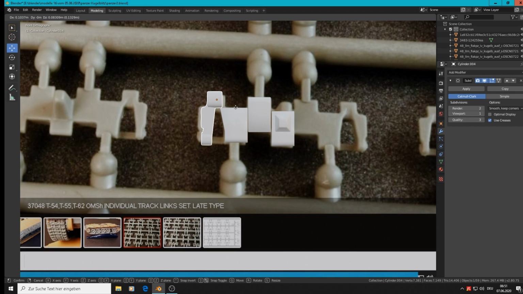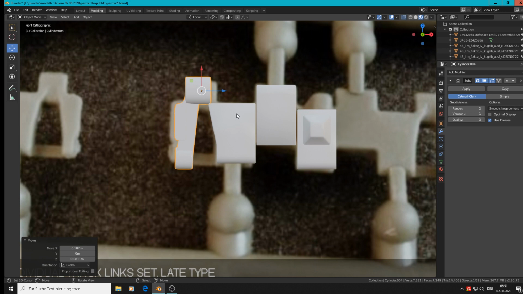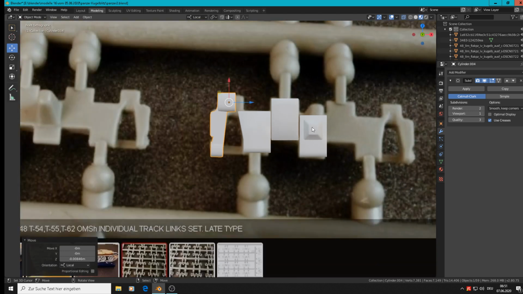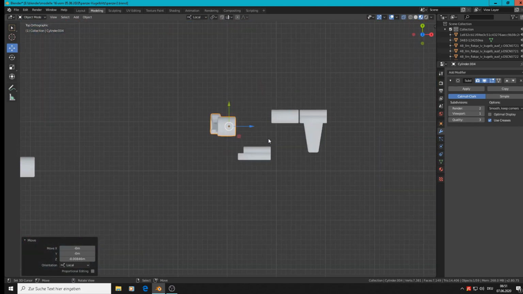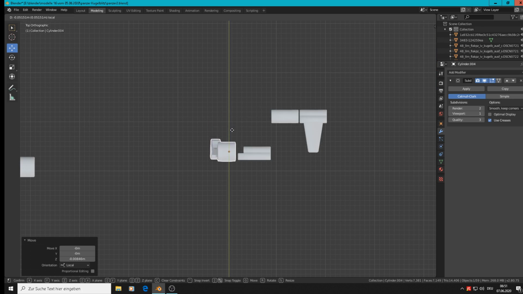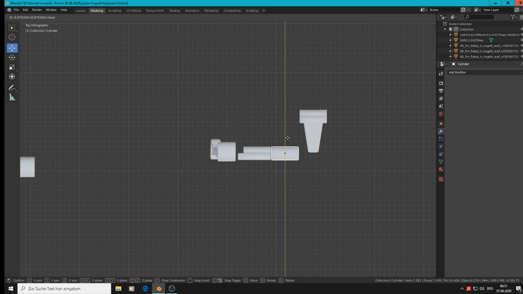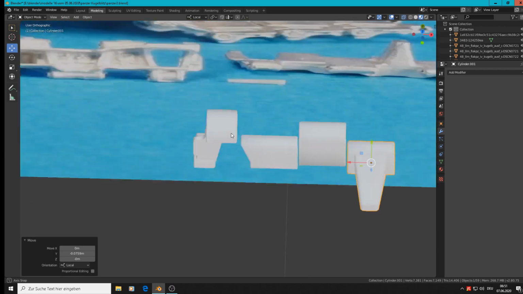And grabbed it till that position there. And we see not all fits like it should. So that must be smaller. The other one must be bigger there. And that one must be higher and smaller too. But we have a start. So we try to set them with top view till a position where we can say that one must come smaller, bigger or such. So we bring them all at the same height. Then we must look how we get that correctly.